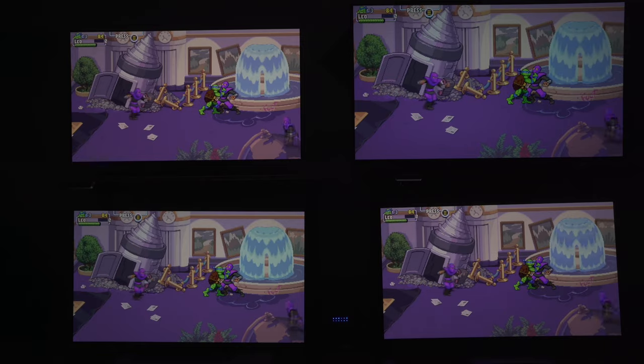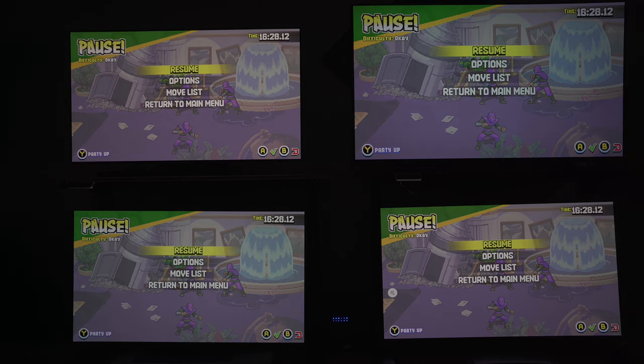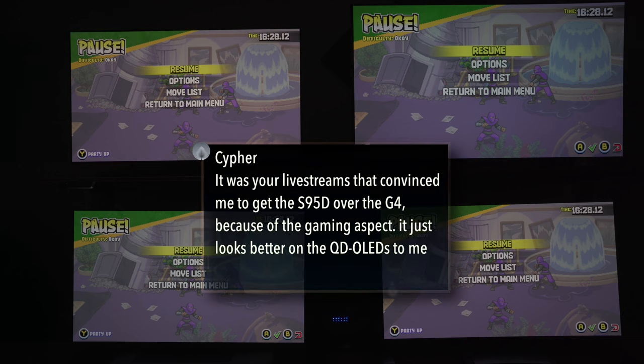Let's look through some more questions. All right, so: "Is your live stream what convinced me to get the S95D over the G4 because of the gaming aspect? It just looks better on QD OLEDs to me." You know, I can see where you say that, on Elden Ring for example, with the red sky. Color brightness is a big factor with gaming, so for gaming you probably could give a slight edge to the S95D, but for everything else I give the edge to the G4. But I can see why people would love the S95D.